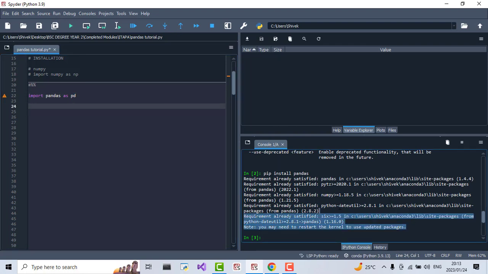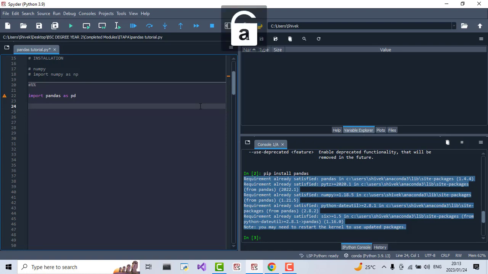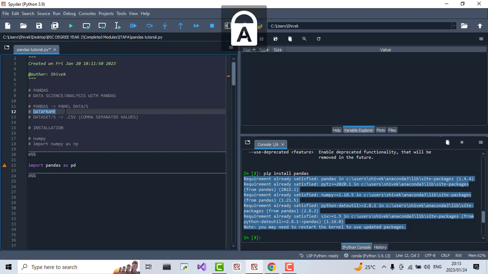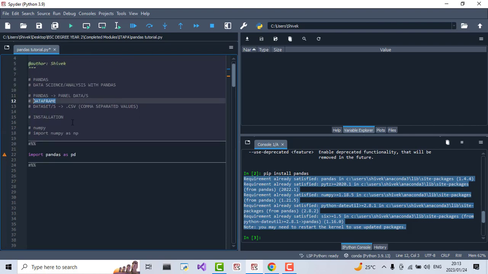So as you guys can see, I already have pandas, and by now your package is likely to have been installed. If not, you may pause the video and continue after your package has installed. So let us talk about much more in-depth things now. You see, pd, as I told you, refers to pandas. Now, one thing I'd like to mention, we've just covered this thing called a data frame. You may still be wondering what exactly this is. Not to worry, because we are going to build up to that.